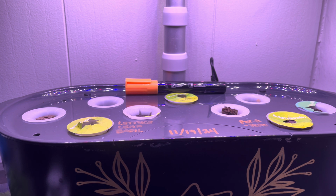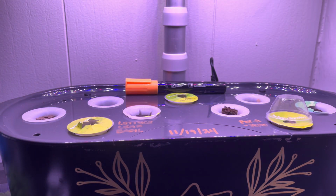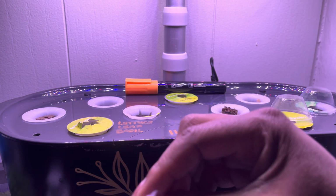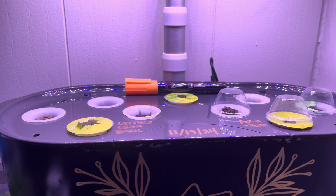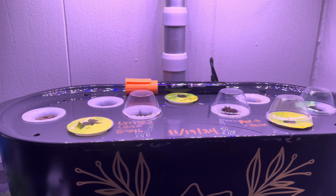But I also picked up a new liquid plant food to use in my hydroponics that I want to try out, because as you know, Arrow Garden is closing, and so I wanted to go ahead and start working on finding what my replacement is going to be as far as the plant food is concerned. So I will bring you guys along for that as well, but in a separate video.